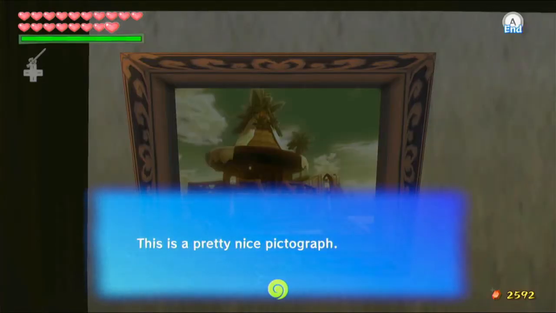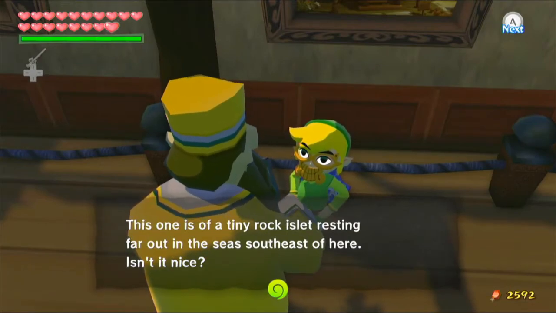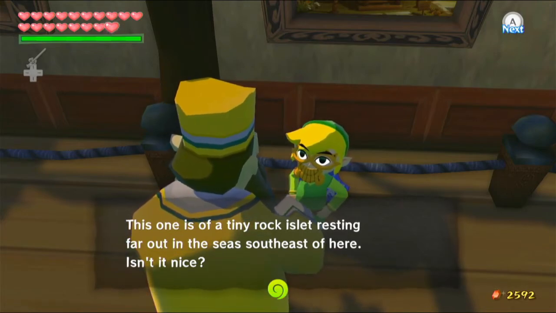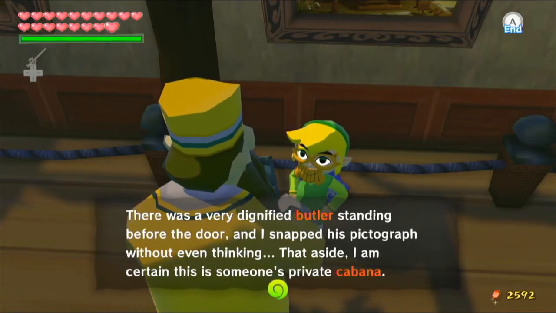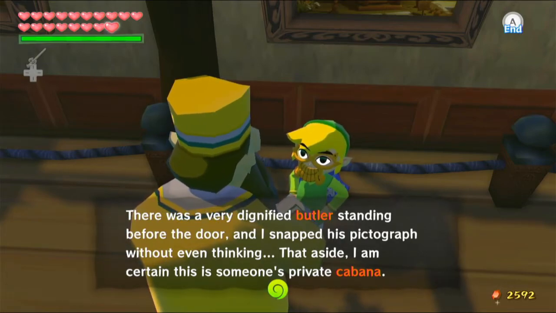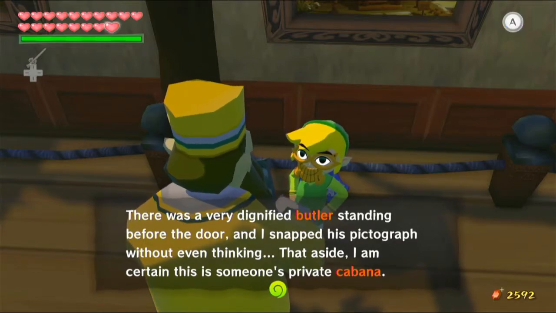This is a pretty nice pictograph. This one is of a tiny rock islet resting far out in the sea southeast of here. Isn't it nice? There was a very dignified butler standing before the door. I snapped his pictograph without even asking. That aside, I am certain that this is someone's private cabana.